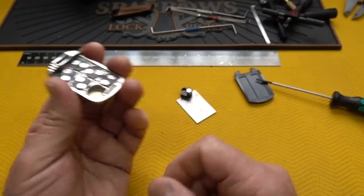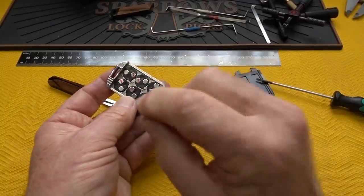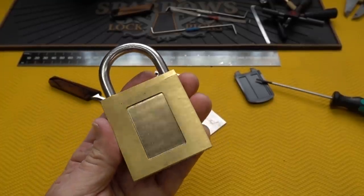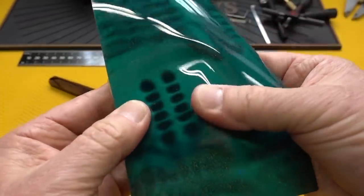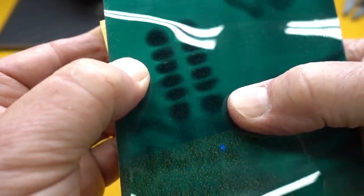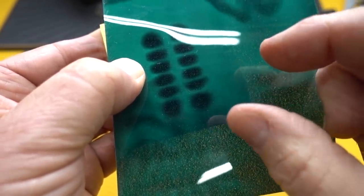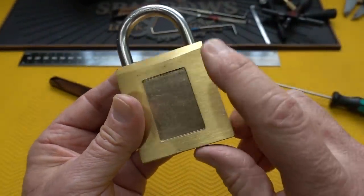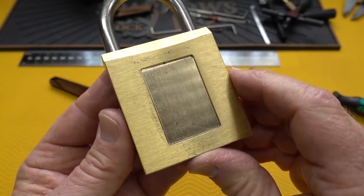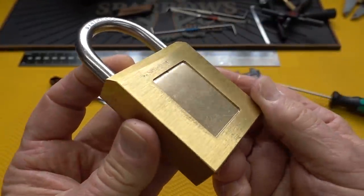When we look at this, we know how the key is oriented now. I really don't think knowing that would help us get into the lock, because obviously we wouldn't have a chance to look at the key. We'd be able to see there are 12 different possibilities — six per side. But we don't know the orientation of the magnets, meaning which angle they need to be rotated at with the disk; we also don't know the polarity. So spoofing this without knowing those details probably is not going to be possible — of course, it's much easier to smack this thing with a hammer or a saw, but I'm talking about trying to hack it.